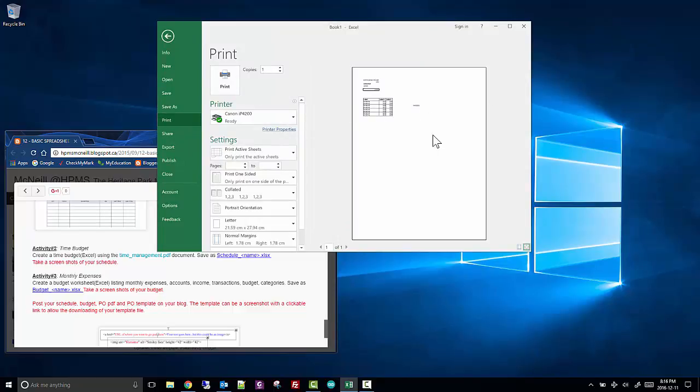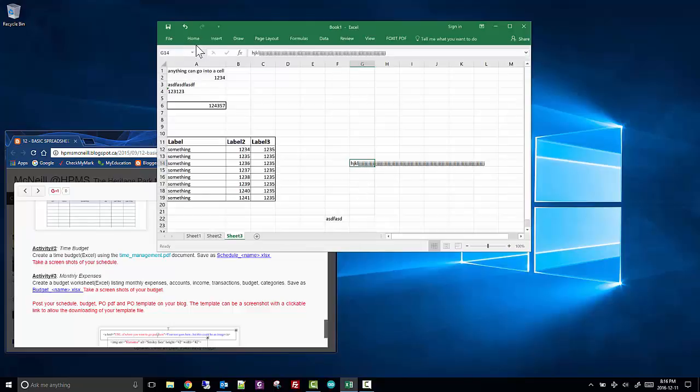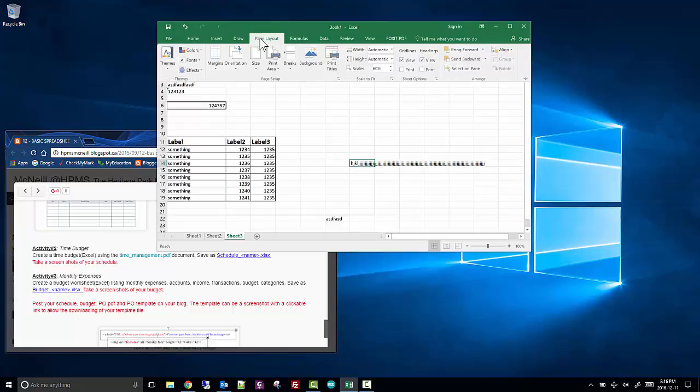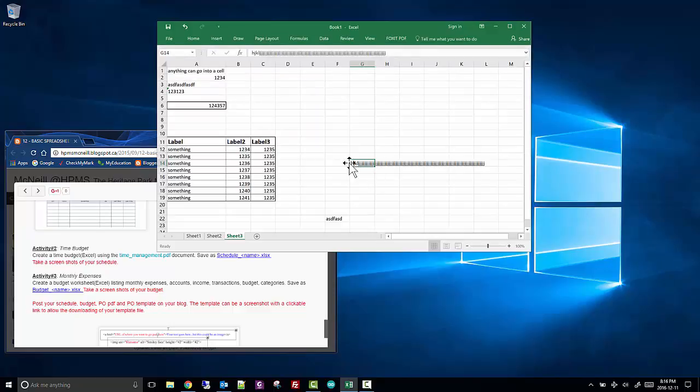Yes, it does. You notice it makes everything else smaller. It's not the best option, but if you haven't set up your page properly, that's a good alternative. You can also play with the orientation of the page itself. You're making it sideways. Wonderful. Anyways, it's a basic introduction to Excel.